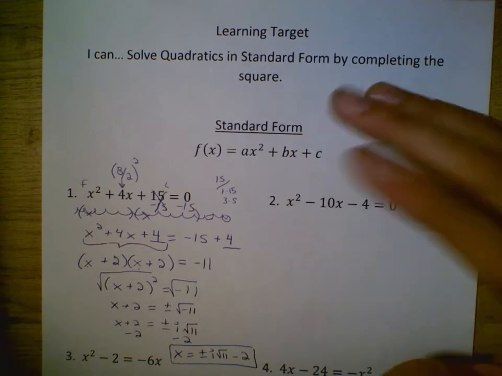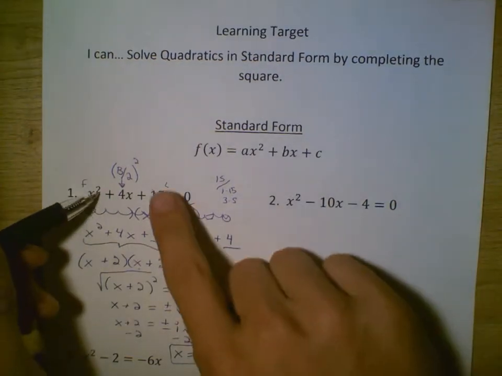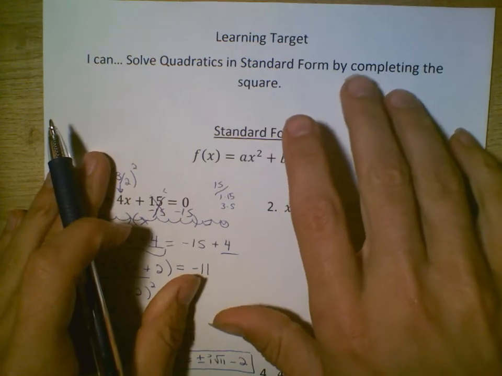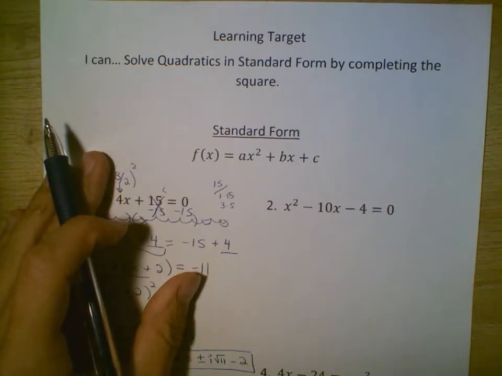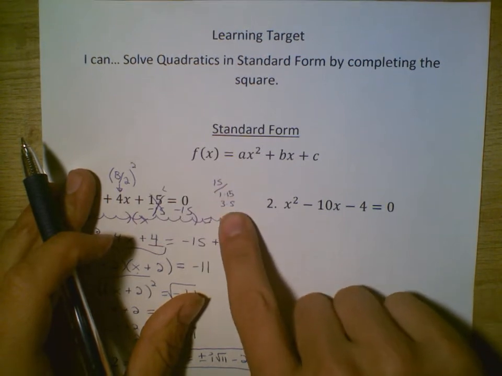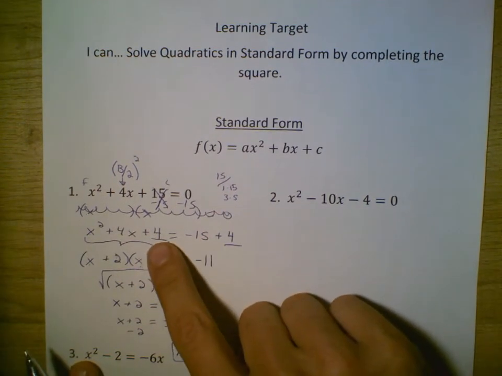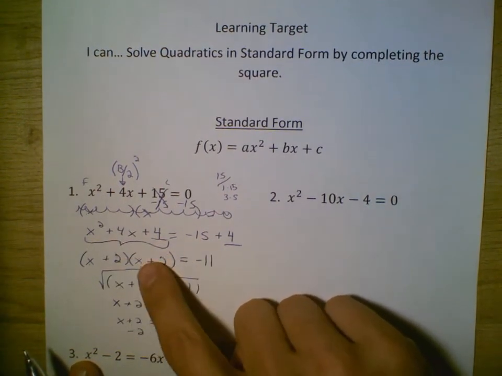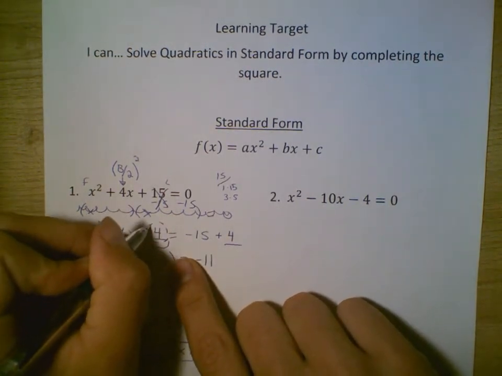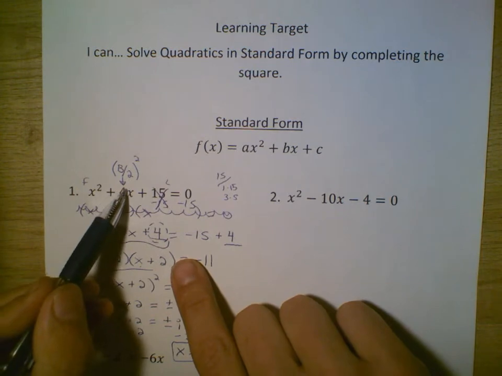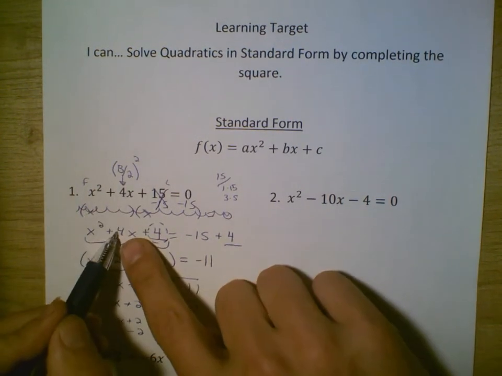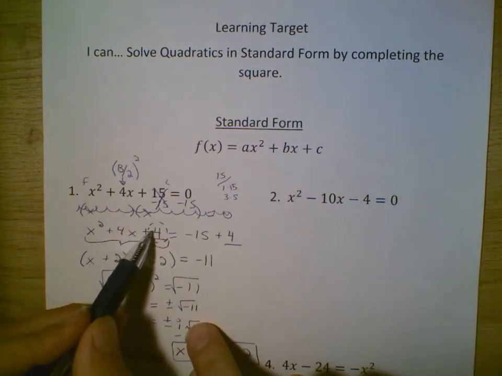Okay. So just to recap there, what we did is you try to factor first. If factoring doesn't work, completing the square is just another option for you. So we get rid of 15 because 15's factors weren't working, and we replace it with a number that will allow us to factor. The way we get this number, which is the major idea here, is you take half of the b value and you square it. So half of 4 was 2, and 2 squared is 4.